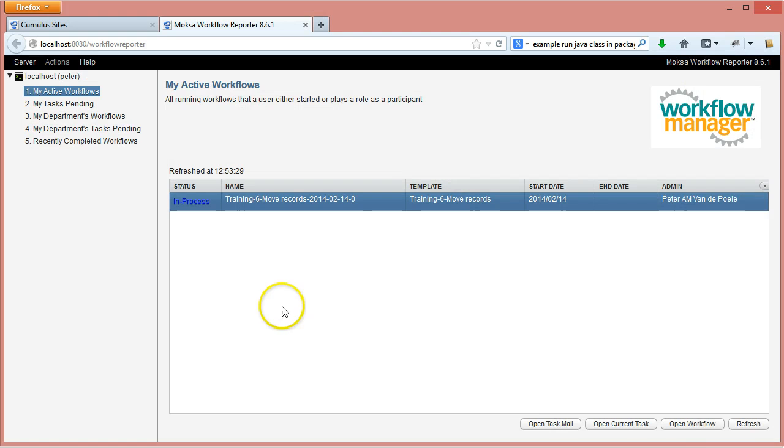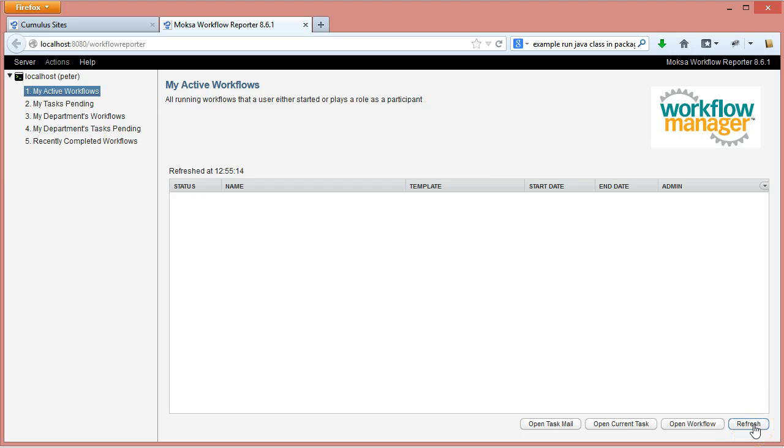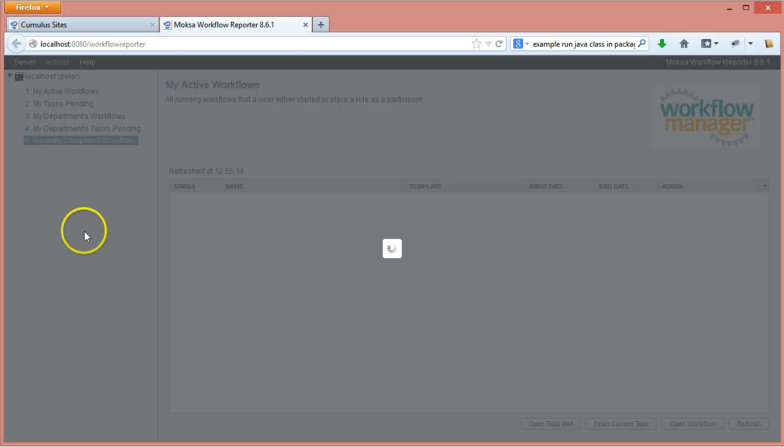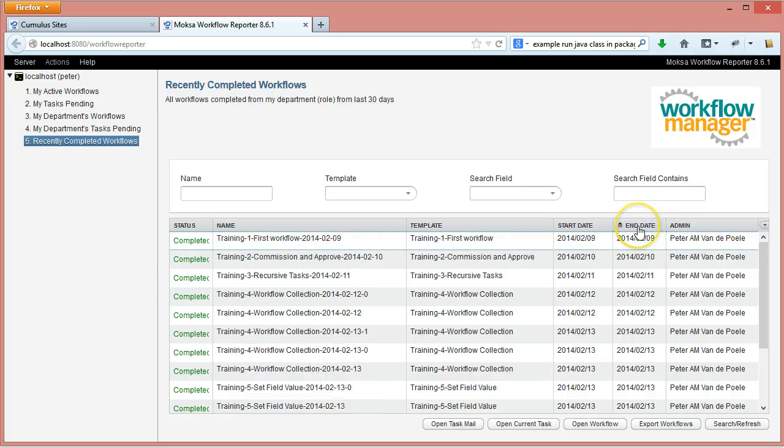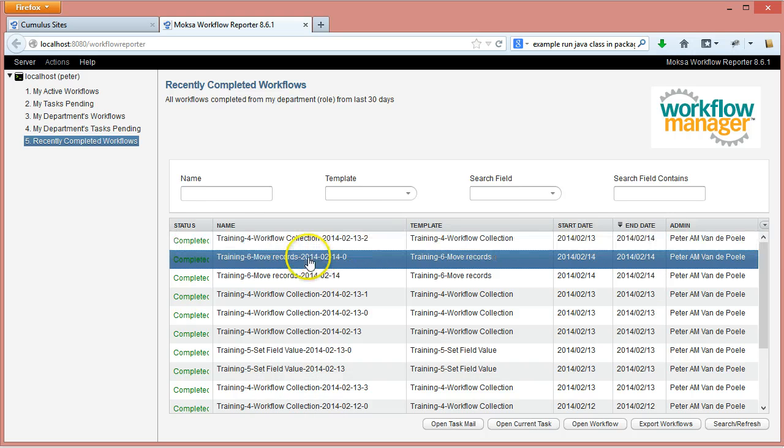When we go back and have a look at what is happening with the task, again it's under modification, so it disappeared, but on top of that it will never reappear here because the task is, once it's processed by the backend, completely finished. So if I have a look in the finished workflows, I can sort, for instance, on the target end date. I can see what tasks I performed today. So here is a workflow that was completed a few moments ago.